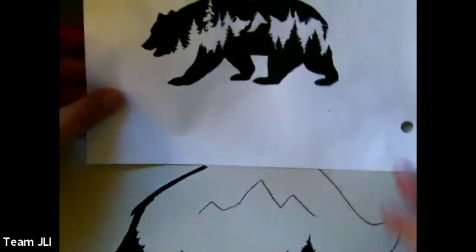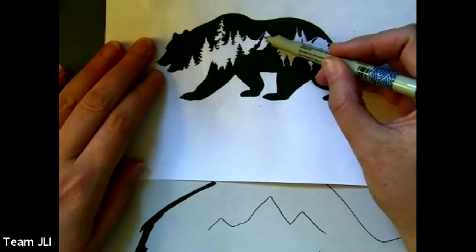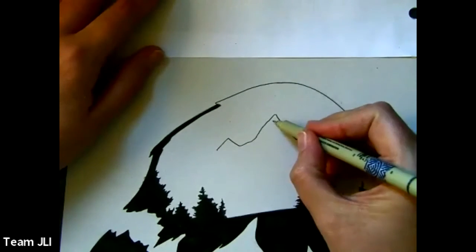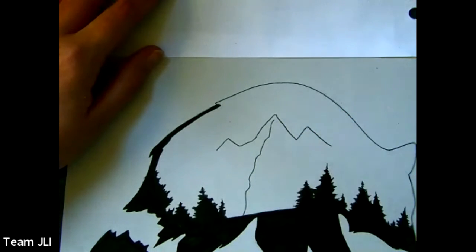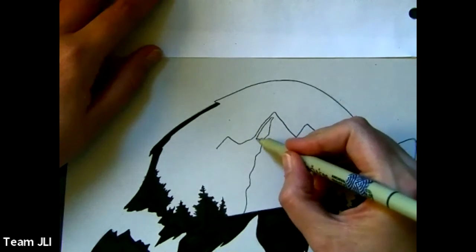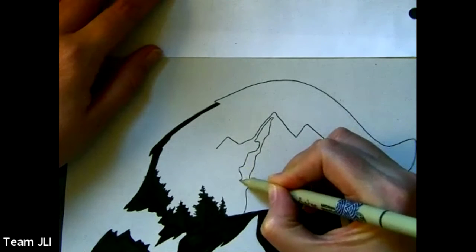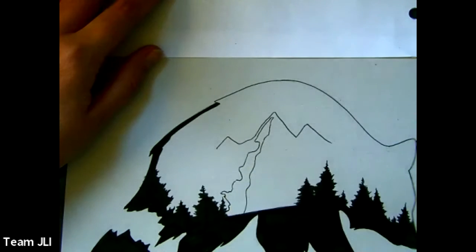And as we can see from our inspiration picture, we're gonna have this great big shadow all filled in black, come right up to the top of our middle mountain. So from my tallest mountain here, not touching the top, but very close to it, I'll start sketching a shadow that goes all the way down. I want the other side of the shadow to go very near to the outline. Just kind of follow that edge. And then go ahead and get skinny in some places, thicker in other places. Wiggle your pen all the way down. Might bump into a tree.